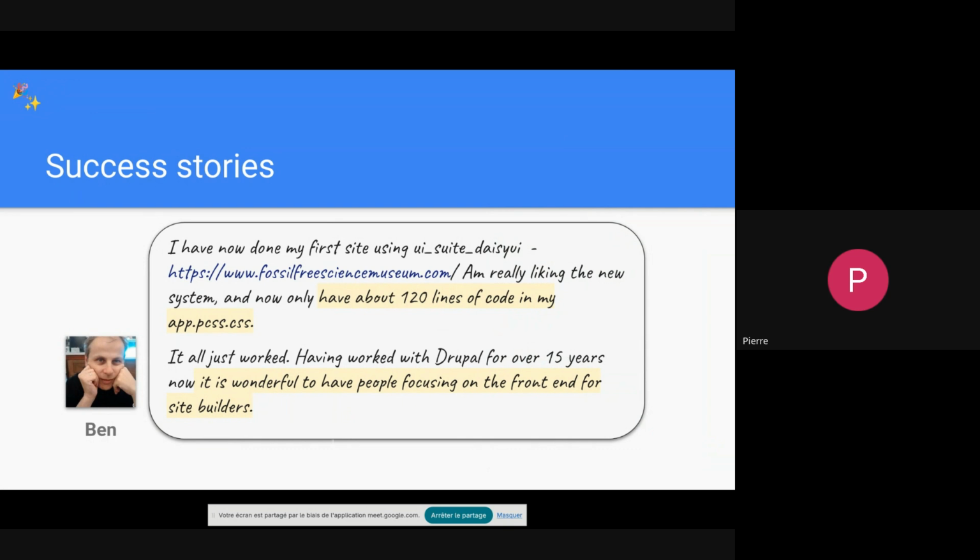This kind of message is very important for us, and they are heartwarming. It would be nice if we start to collect them as customer stories, success stories, and gather stories like that to show people UI Suite is a good tool.